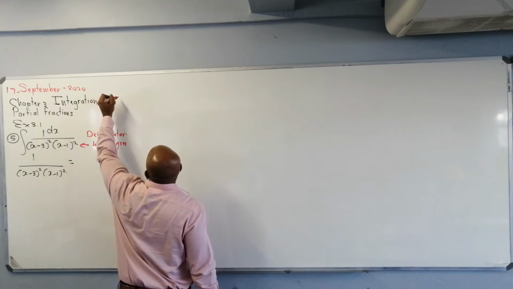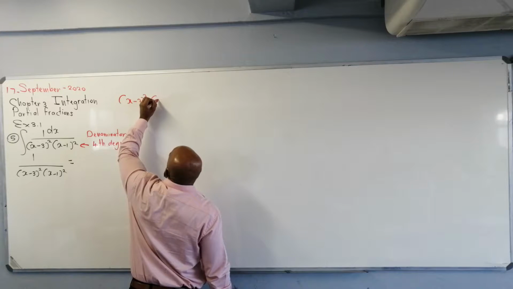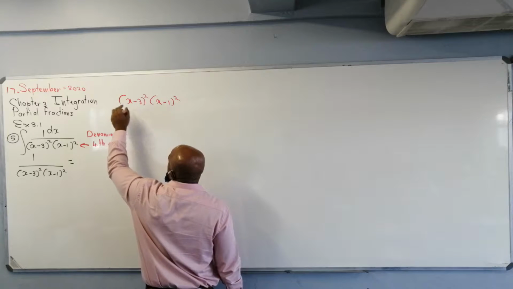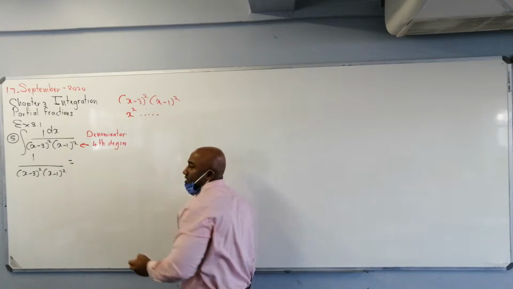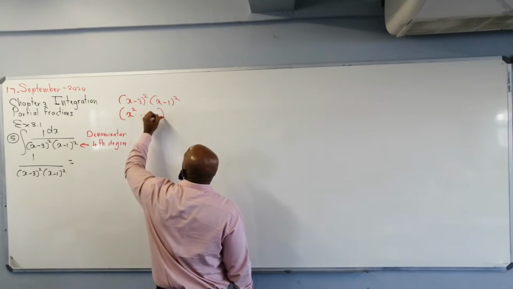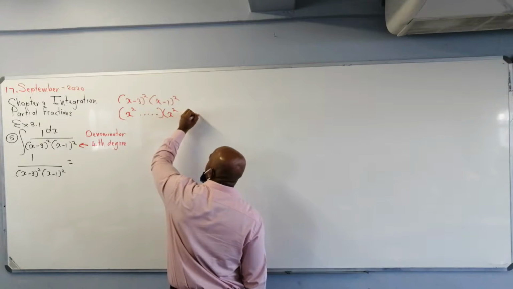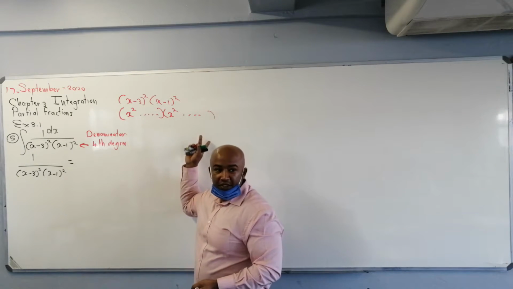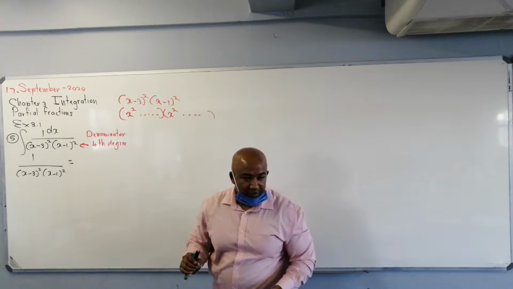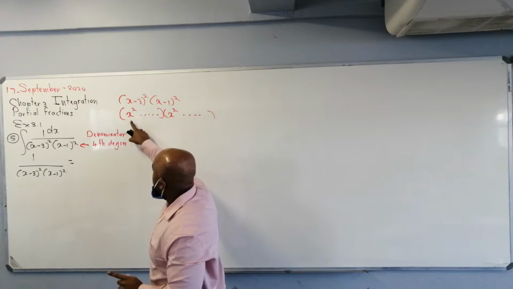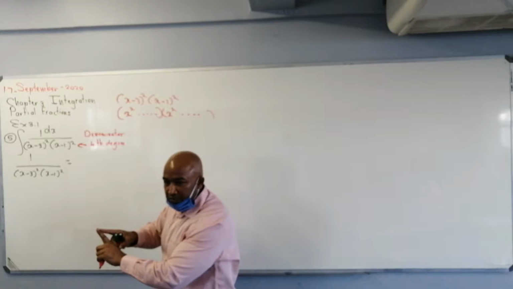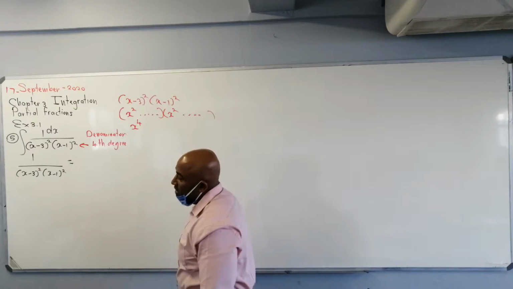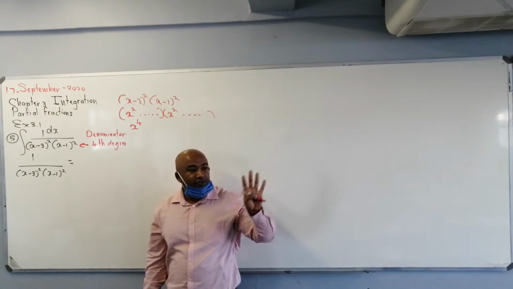So what do I mean? I mean you got x minus 3 all squared and then you have x minus 1 all squared. So when you square this, you're going to have x squared and you're going to have a few other terms here. Then when you square this one, you're going to have x squared and you will have 2 more terms. These other 2 terms are not important in order to determine the degree. So you look at the highest power here, highest power there, and you still have to multiply those 2. When you multiply x squared times x squared, you get x to the power 4. So therefore the degree of the denominator is 4.